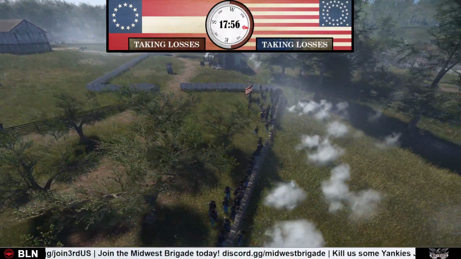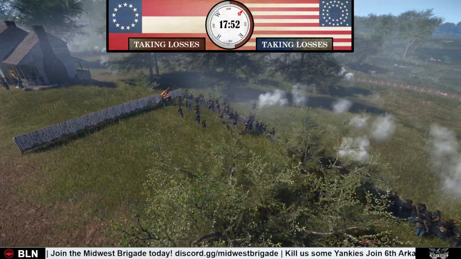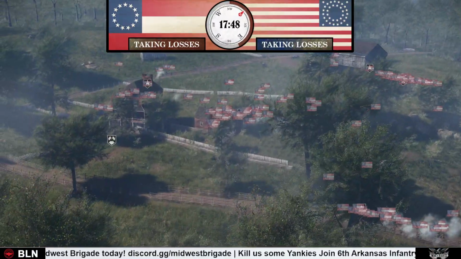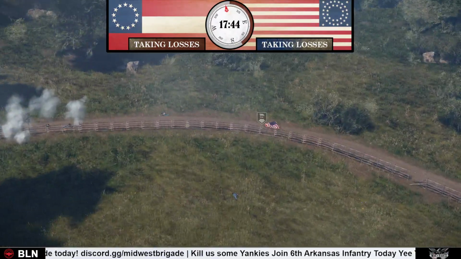I mean, Union is still in a fine spot. They've been slowly catching up as the rounds have gone on. I think if they keep doing this, they'll win. Now, CSA is holding more center left this time. And they're actually pushing... Oh, sorry, one Union flag's down.